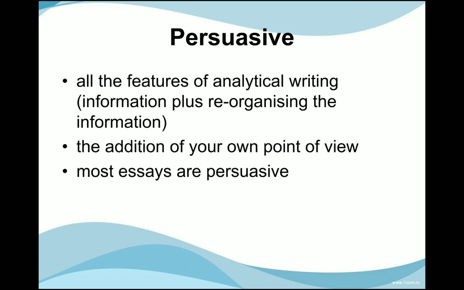In most academic writing, you are required to go at least one step further than analytical writing, to persuasive writing. Persuasive writing has all the features of analytical writing, that is, information plus reorganization of the information, with the addition of your own point of view. Most essays are persuasive, and there is a persuasive element in at least the discussion and conclusion of a research article.